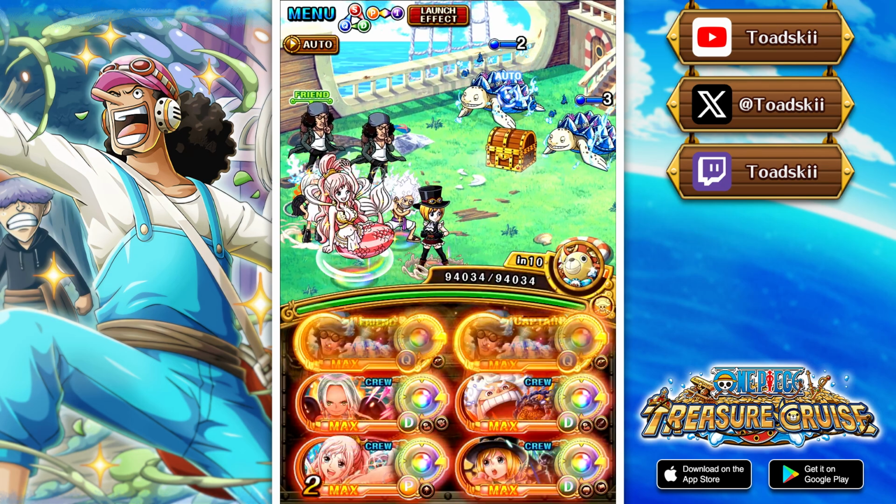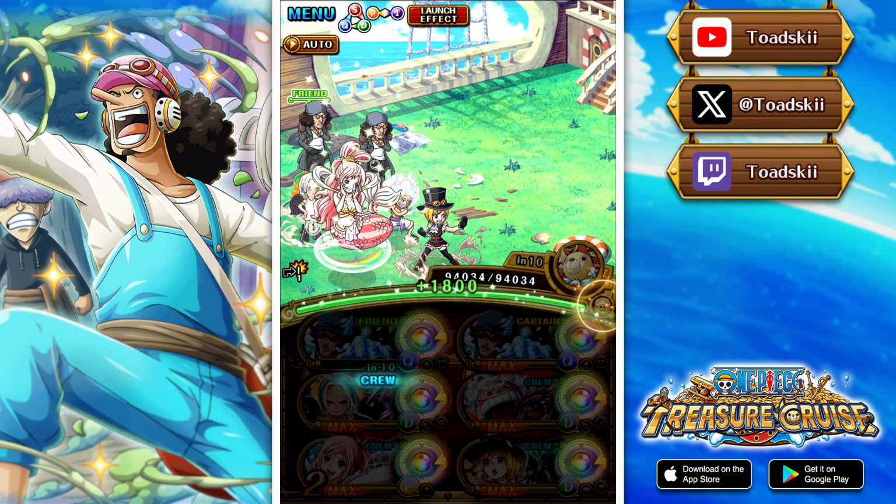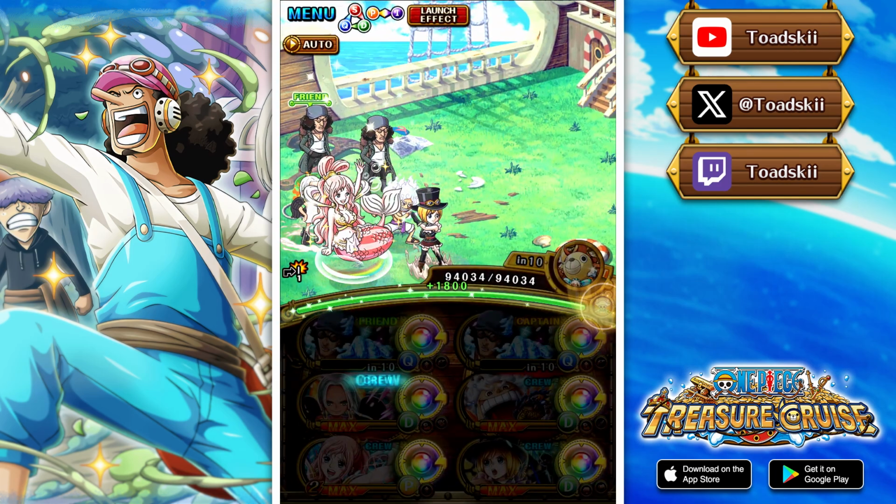A little bit of an oversight, the Special Bind is only on the left side of the team, so Luffy isn't even inflicted with Special Bind anyway, so that Uta support is just not needed, so you can just replace it with whatever you want. But the rest of the team works well.